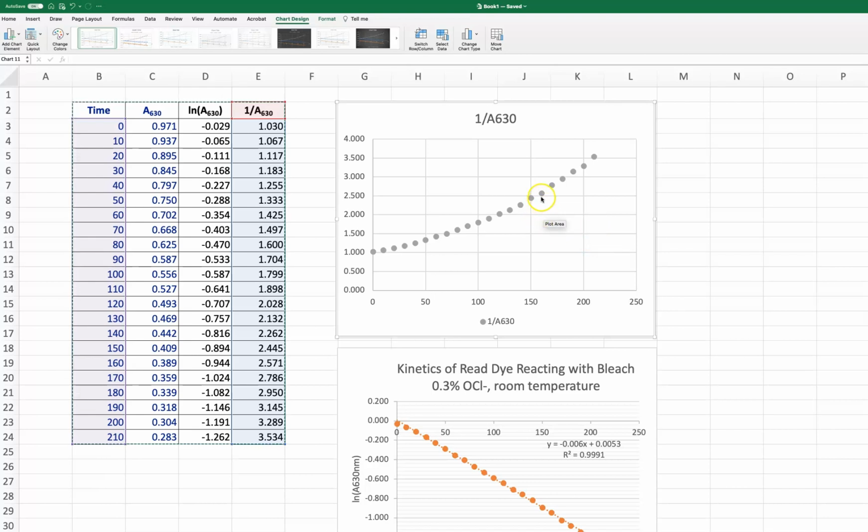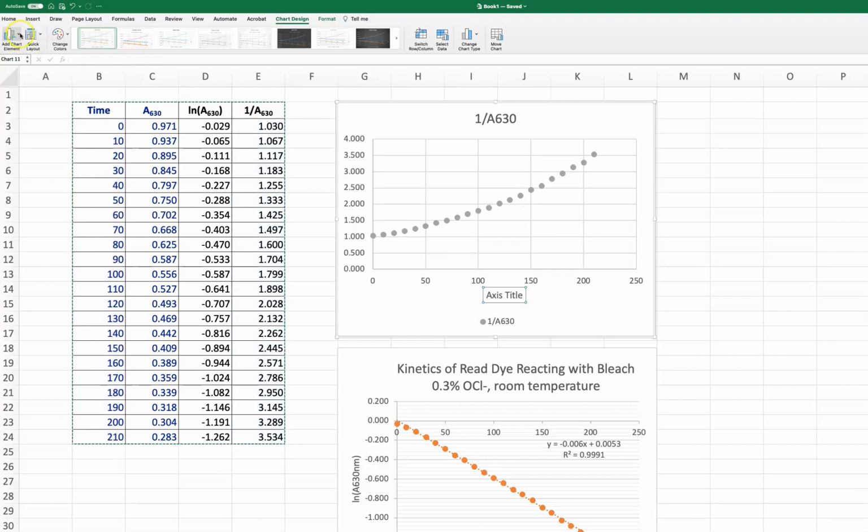All right, so now I can insert or add a trend line in a variety of ways. I can go to the add chart element, which is still in the chart design thing, and I can do things like adding a horizontal axis title.